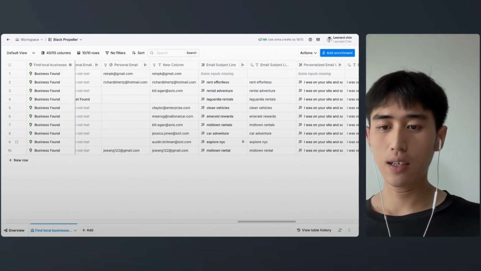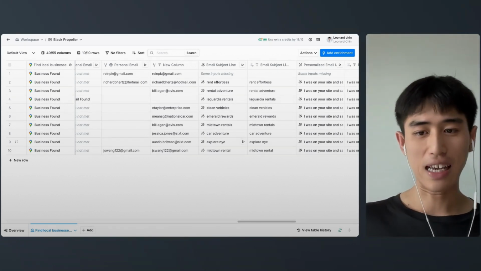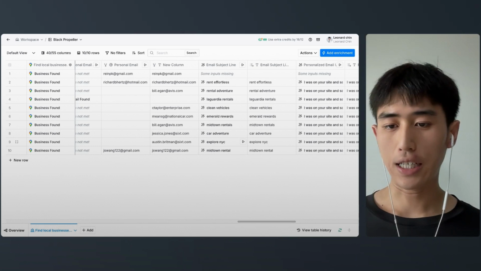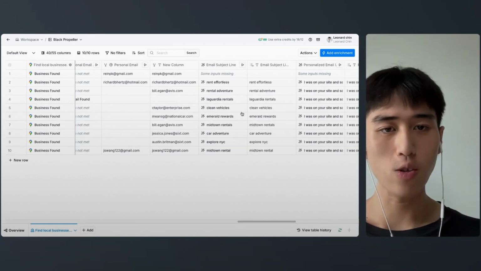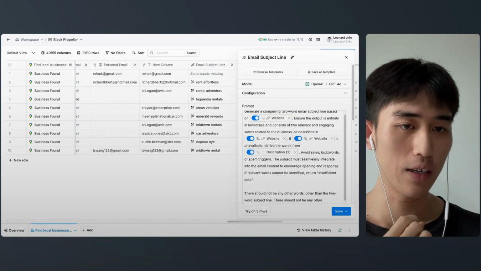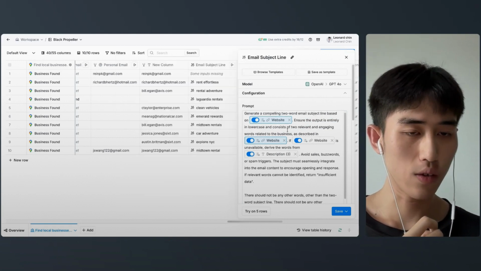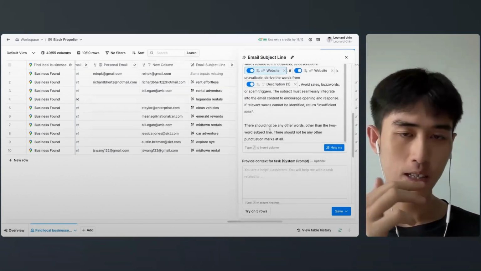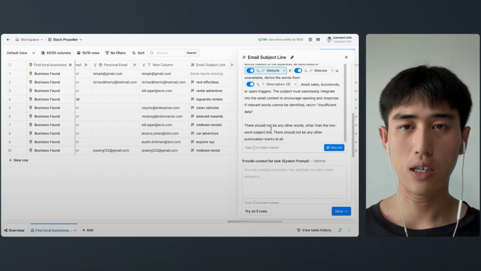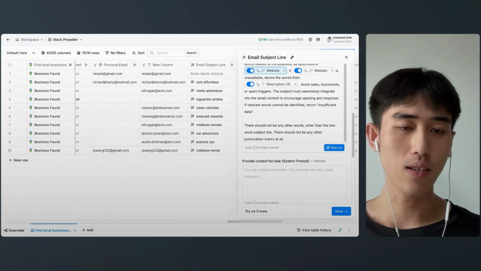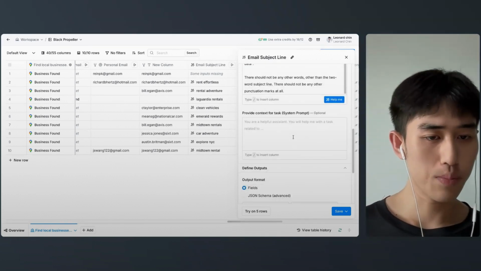So the next thing is to craft the message, right? After we do our market research, reverse engineer the case study, and then build the list, the next thing is crafting the personalized email. So what I have here is the subject line. I just put in this template, then put in this variable and all these things. Sometimes it will give random answers here and there, so I want to make sure that I maximize the chances of getting the right answers. So I'll put in an extra note here. And then that's about it.